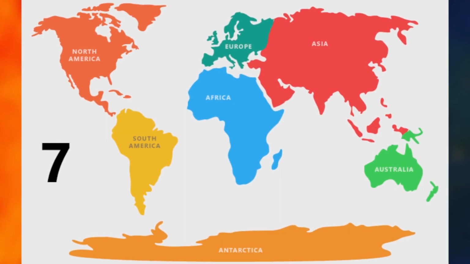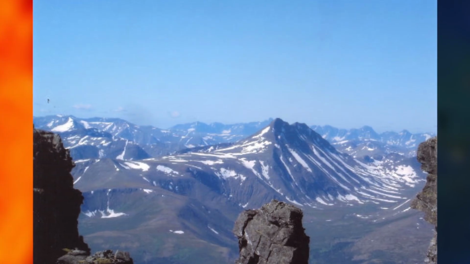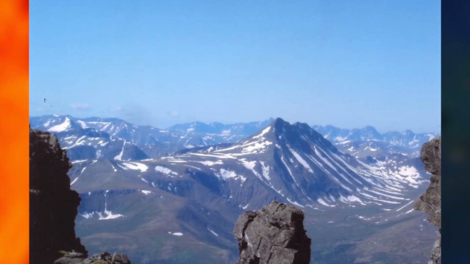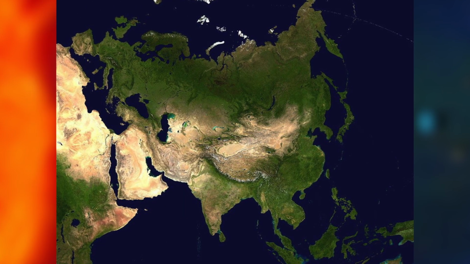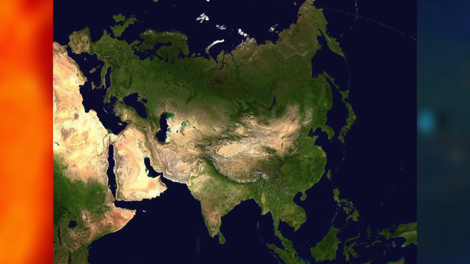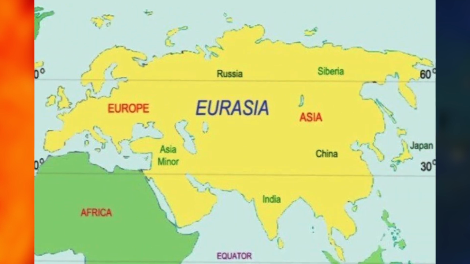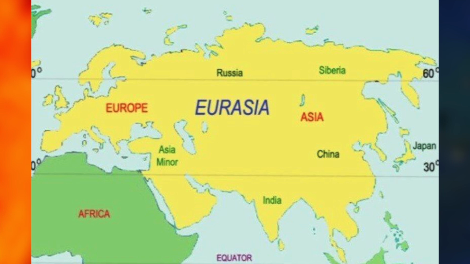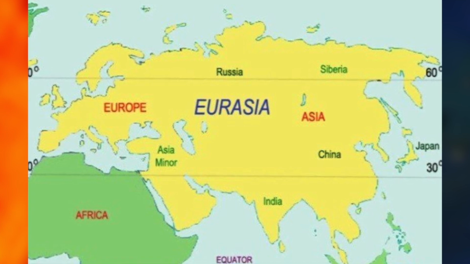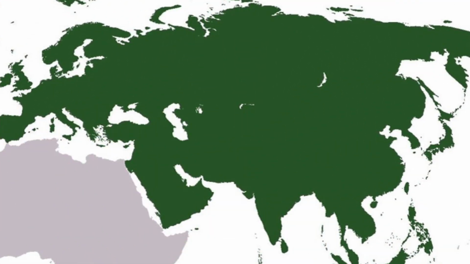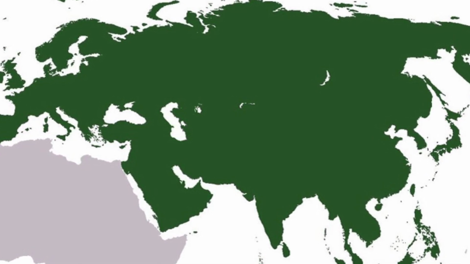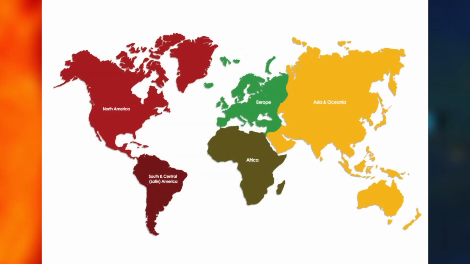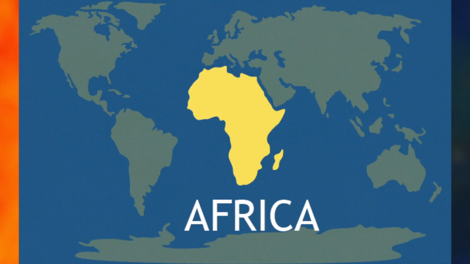Europe and Asia continue to extend as a unified landmass separated by the Ural Mountains in the west. The combined landmass of Asia and Europe is called Eurasia. Many geographers and earth scientists are of the view that there are 6 continents only. Europe and Asia being continuous landmass is termed as Eurasia. Africa is next to Asia in terms of area.